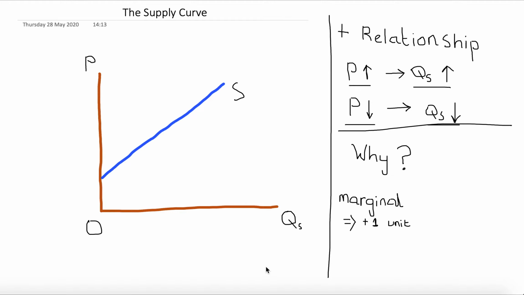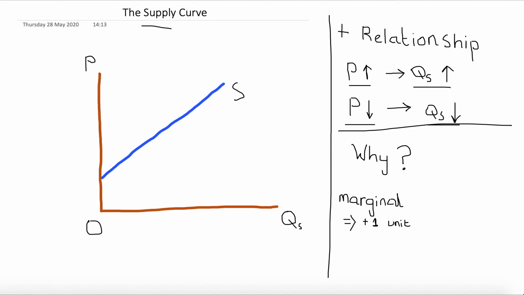To the second episode in our supply and demand series. In the first episode we looked at demand, and we're looking at the demand curve, so I recognise it would look something like that. This time we're going to be looking at the supply curve, okay? So last time we were looking at things from a consumer's point of view. This time we're looking at things from a supplier's point of view, from a producer's point of view, okay?